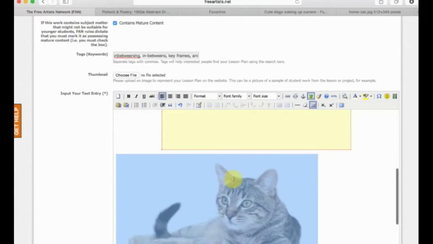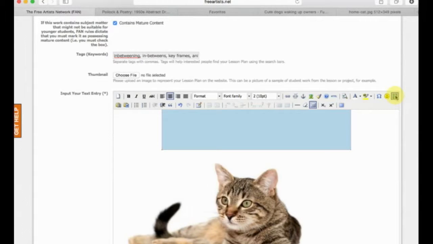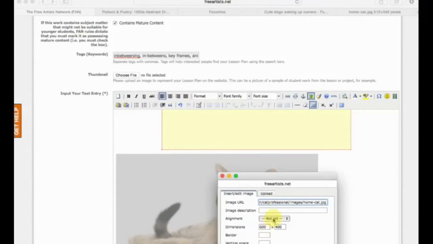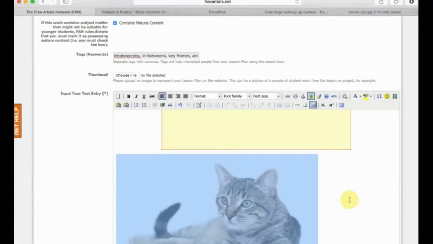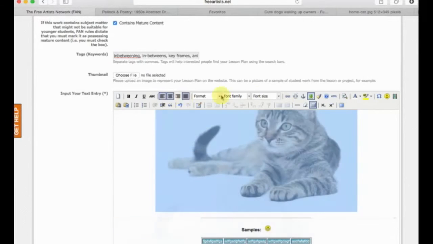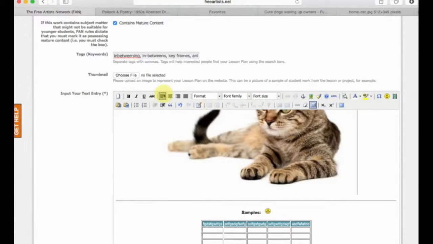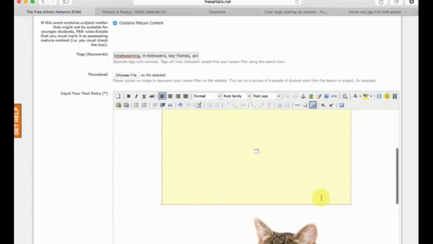If it doesn't work, if you have to edit something, you can just click again, same with the video. Click on the video and then click on the video button, and you can go back and edit whatever you did. Click on the picture icon up here, and I can go back and edit whatever I did. See, everything's still there. I would just change the alignment to the middle. There you go, update, and then hopefully it should work. Oh, there it goes. Okay. I don't know why I was doing that. There you go. So it worked. I aligned right, and then I centered it, and now suddenly it's working. But there you go. So that's that.